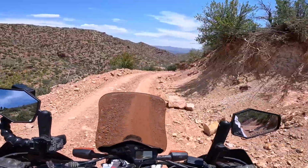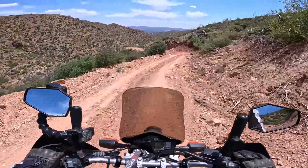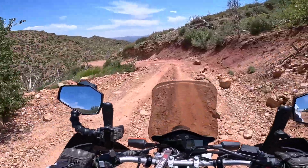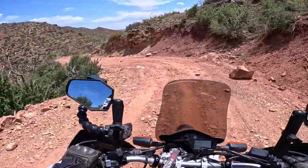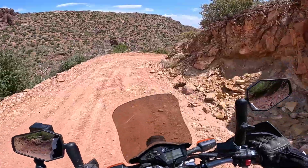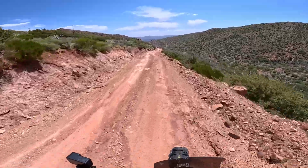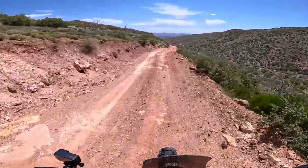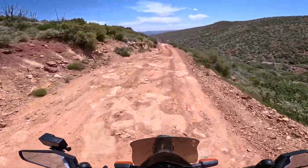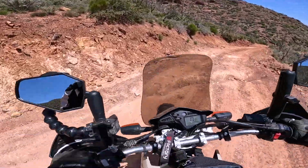I'm actually really surprised the road's in good condition. I thought it would have fared a lot worse after all the weather we had this past winter. Very nice. Well, so far, I mean, I don't know what's farther down, so I guess it could be ruined. Yeah, I'm not worried about gas anymore either. I got plenty of gas to finish this out. So that's off my mind. That's nice. Whoa, let's go right there.